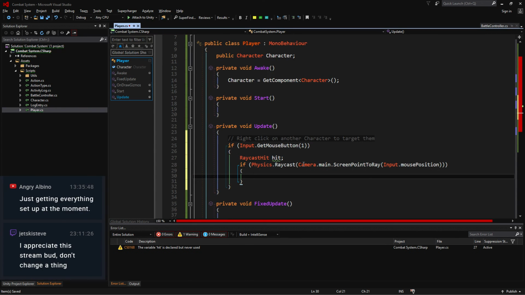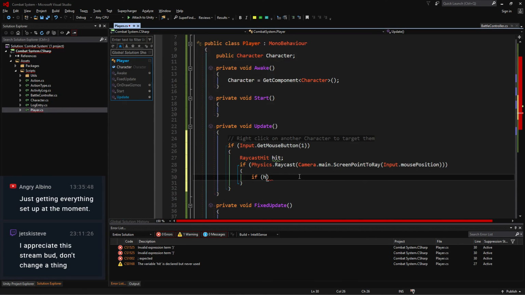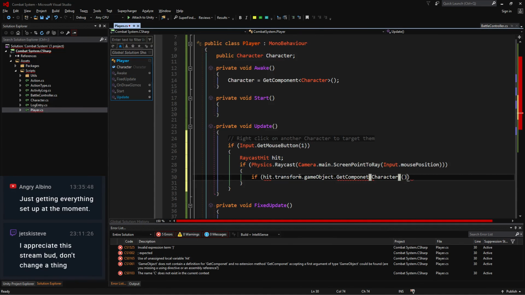There we go. And we'll simply say that if hit dot game object, nope, transform dot game object character. There we go, like this.